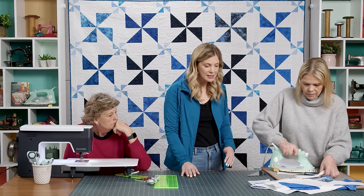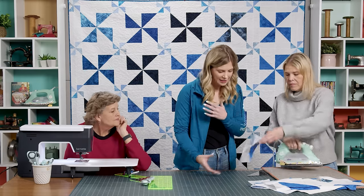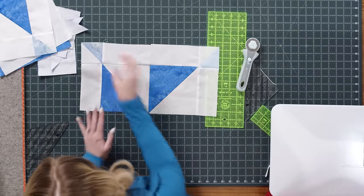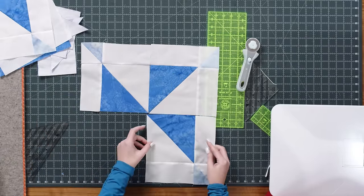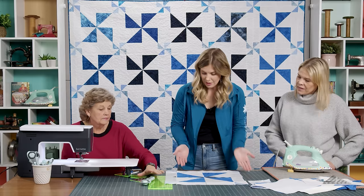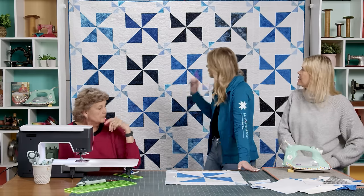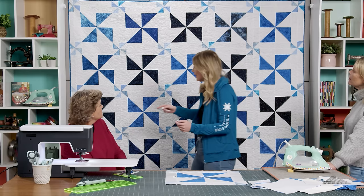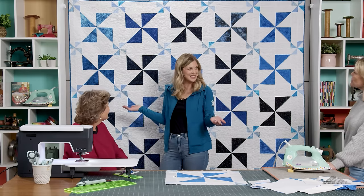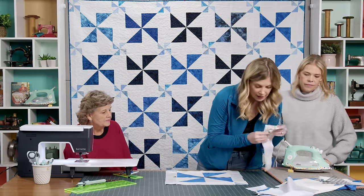So now these are the blocks that I made and I just started setting them together into big pinwheels. And so you can see when you start to put them together, you get this large pinwheel in the middle. I love it. And then we'll sew those together like a four patch. It kind of looks like it's bordered. It does. And kind of like yours, Jenny, I had these little half pinwheels on the outside. And I was like, well, I can't end with just a half a pinwheel. So I did finish it off by making these sashing blocks.